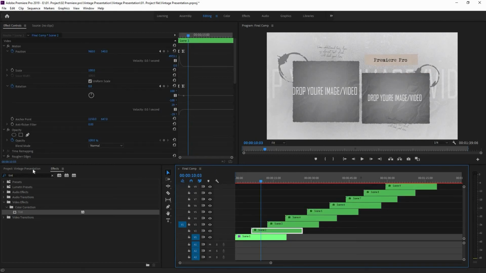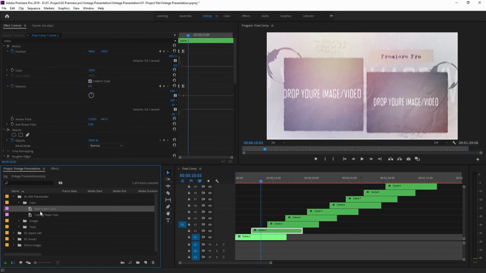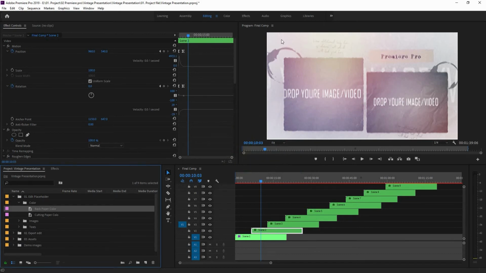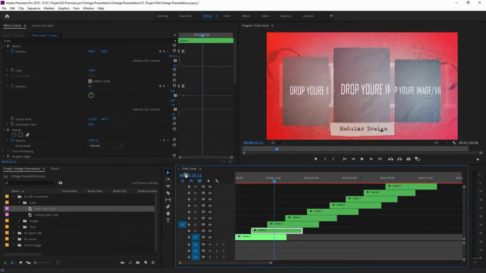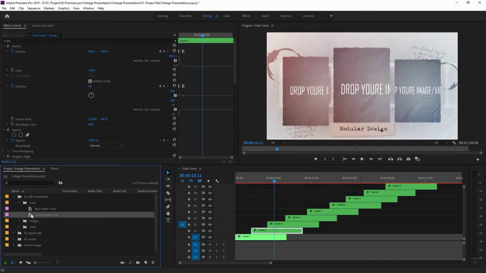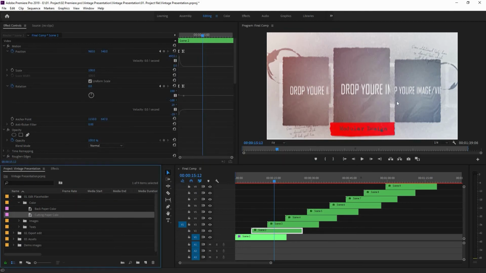Now let's see how to change these colors. If you just go over here, you will find there are 2 different color settings. One is back paper color. If I double click on that and change it to red, you will see the back paper color will change to red in all of these scenes, like so. I'm just going to undo that, and this is the cutting paper color, which is this paper color. If I just double click on that and change it to red again, it will change to red.